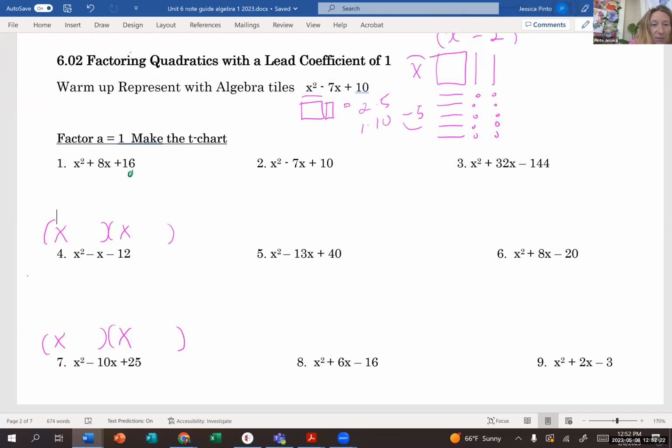So we want the numbers to multiply to the 16, right? 2 and 5 multiply to make 10. And then we want the numbers to add to the middle term. So in a chart, we're just going to sift out all of those: positive 16, positive 8. And then I'm going to look for multiplies to 16. And then we're going to look for adds to 8. So we always start systematically by first creating the chart. And it's really easy to make the chart because it's the numbers that are shown in the equation in the order shown.